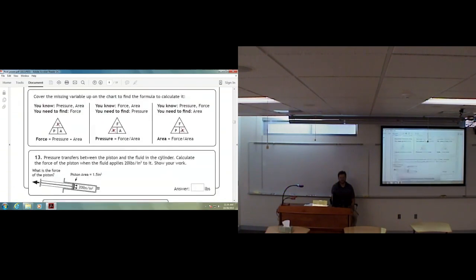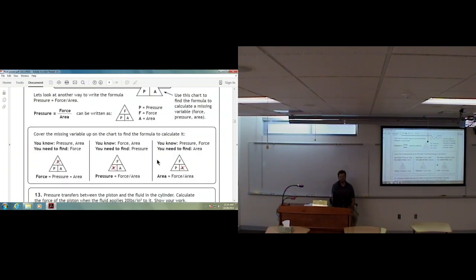The nail has a super small area, right? So if the force is equal to pressure over area, the pressure is 100 psi, but what's the area of the end of a nail? Really tiny. Yeah, it's really, really tiny. So what's going to happen here is if you have the same pressure and a tiny little area, you're going to have a huge force, it turns out. So it actually requires a smaller force is what it's really going to show.